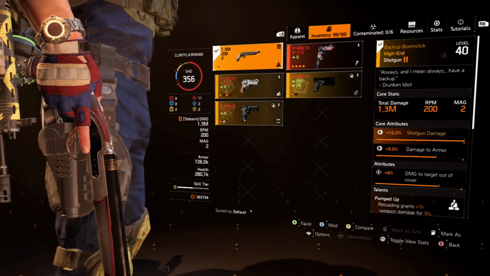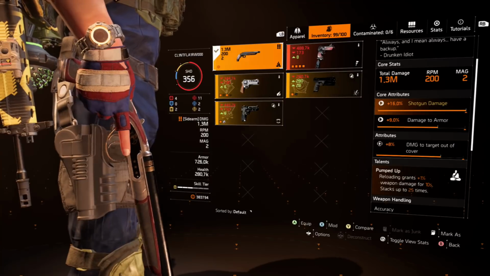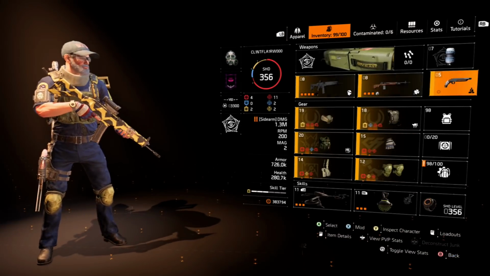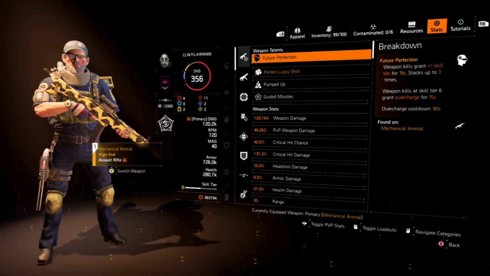Now, a return to form is the backup boomstick. I love the look of this. Just looks beautiful, and that's why, again, it's equipped. I don't use it, but I like the look, and that's why it's there. It is what it is. Yes, guys, so those are the weapons. Brilliant setup. Now we'll go through the stats.